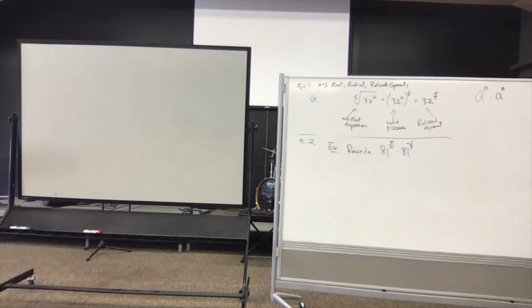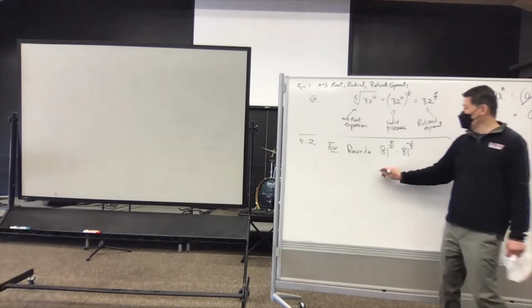And here's what I noticed is interesting. Some of you did this. You decided that you're going to do it this way: A times A, and then the exponent. Now that's not true, right? It is simply the same base, and then m plus n. So you can do that. So this is what we will do.